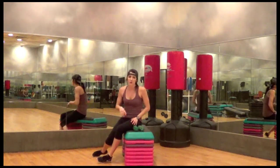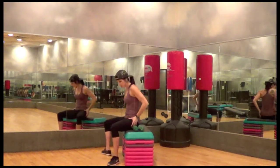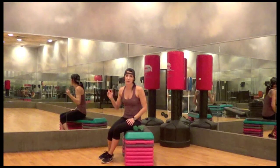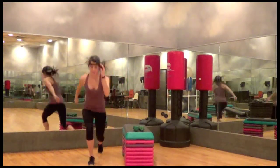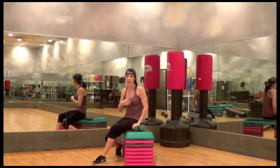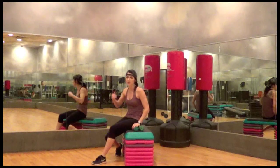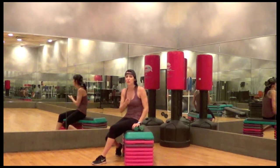Okay, so what I do with those is I'll do the inner thigh, then I do the outer thigh, and then I get off. I do power lunges for say 30 seconds. Okay, just drive like this. Boom, boom, boom, and then I do the next set. So that's a combo, okay? A superset. Inner thigh, outer thigh, power lunges. I do that set 3 times before I move on to the next drill.